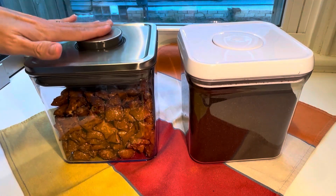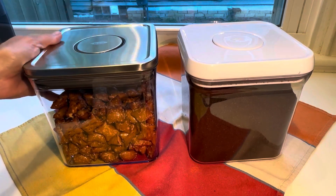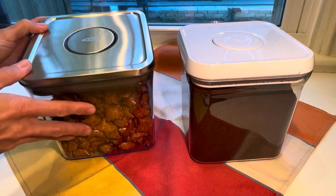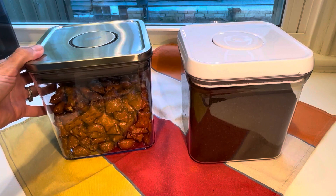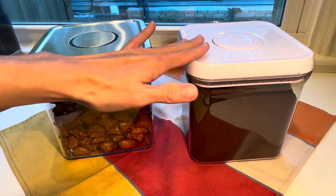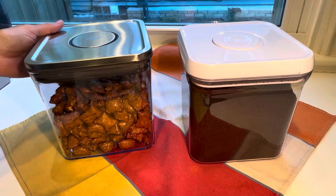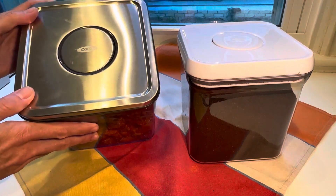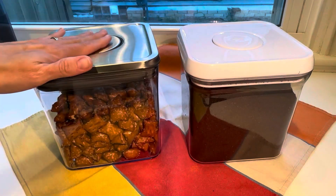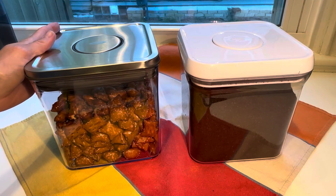They feel similar. The look is very different — this has a higher-end look with the steel finish. But they're both equally airtight for dry goods, which we've come to know and love in the traditional container, and now with a beautiful, more high-end looking steel finish. These are both great containers; the only difference I can see is really the look and feel of them.